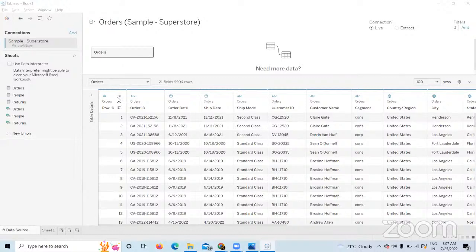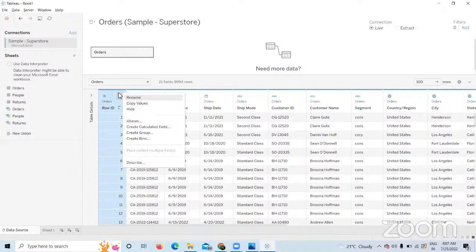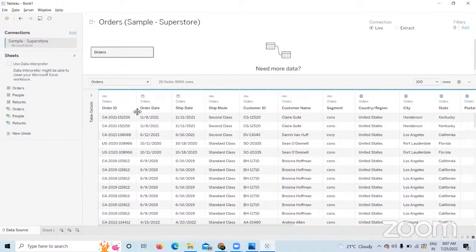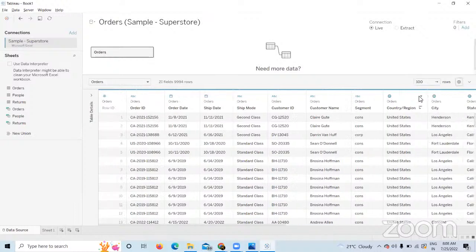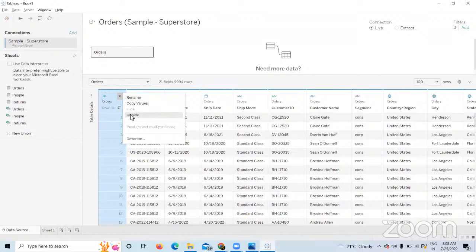So here, what am I doing? I'm just clicking again. For each of the columns, we'll have some options, right? When I go to the options of this row ID, I have one option called hide. I have hidden the column. Then again, to show it back, go to show hidden fields. When I'm showing the hidden field, it is still in hidden mode only. If you want to unhide that, just go to the options and unhide this.